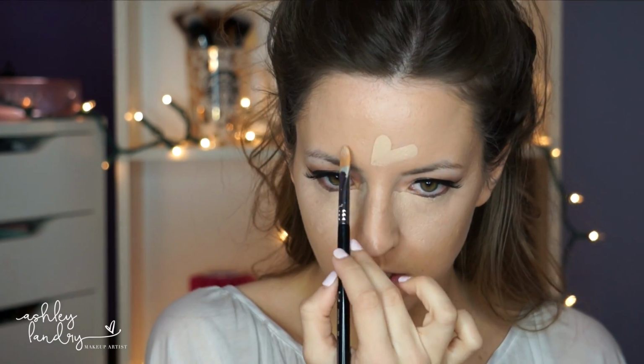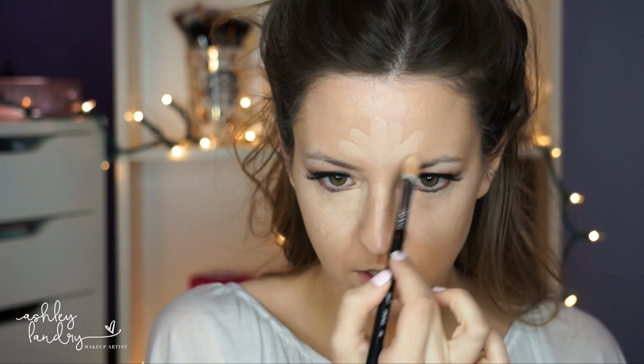This is in the shade NW25, I believe. I'm going to place this right underneath the eyes for my concealer, and I'm also going to highlight using this concealer as well. Once that is down, I'm then going to go back with my Morphe brush and really blend everything out.